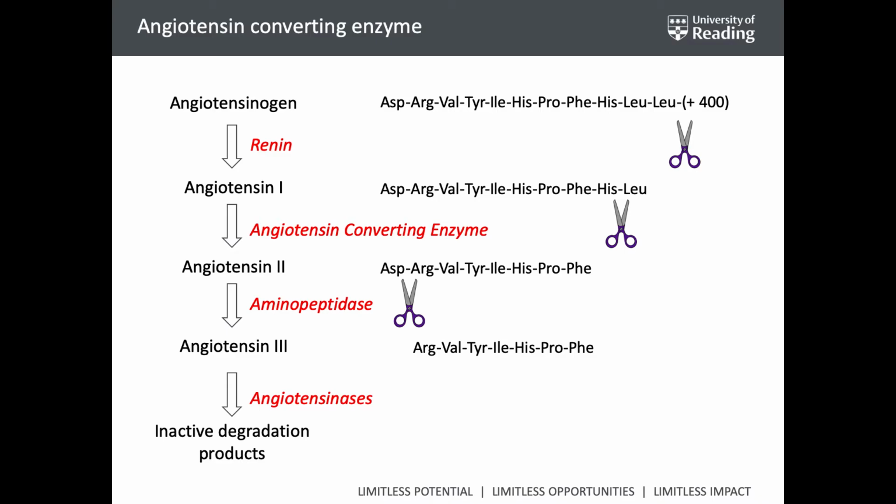Now, clearly, blood pressure is a key physiological process which needs regulating. Many people live with high blood pressure, and this has potentially very serious consequences in terms of their day-to-day life and also in terms of their life expectancy. High blood pressure can result in a number of problems, both in terms of heart function, but also brain function. If you have high blood pressure, you're more likely to have a stroke, for example, and develop bleeds within the brain. And so clinically, we need ways to modulate blood pressure. One of the ways in which we do this is by targeting angiotensin converting enzyme.